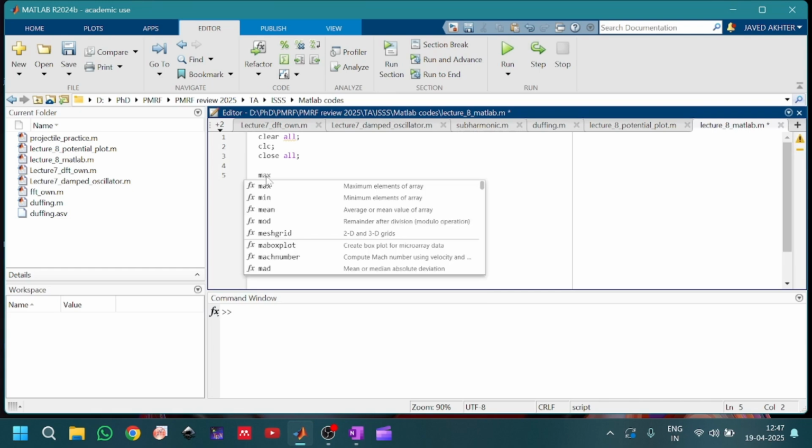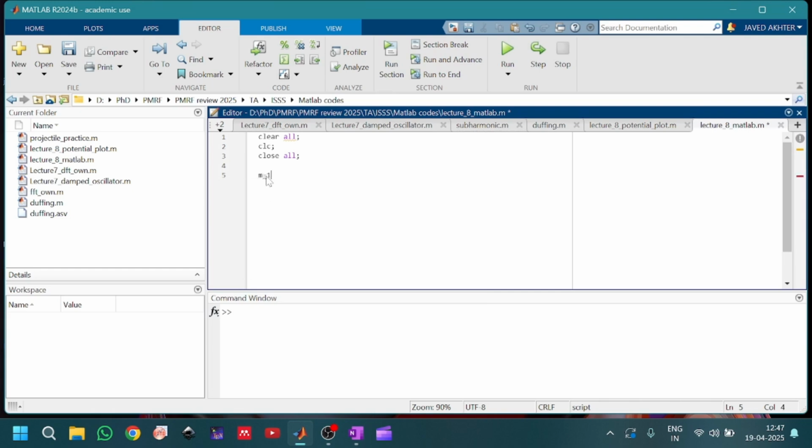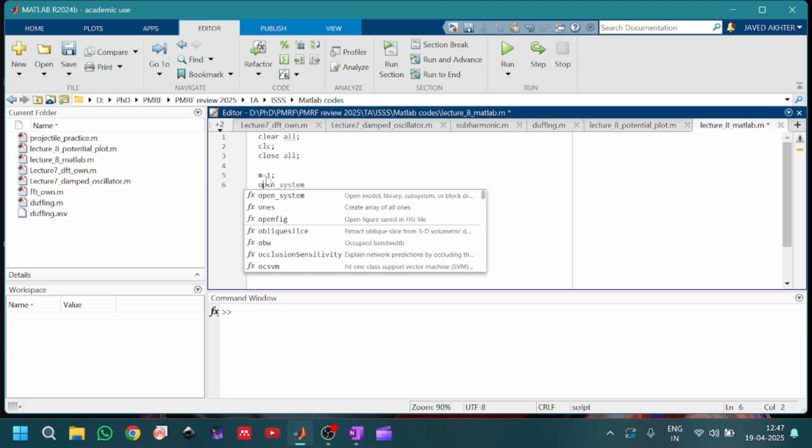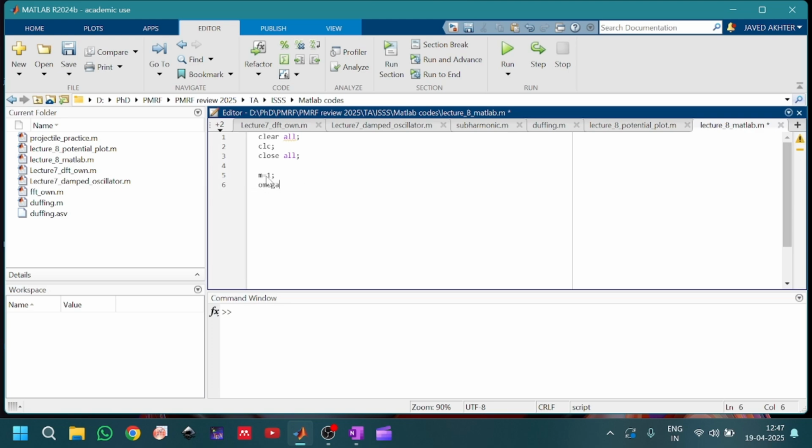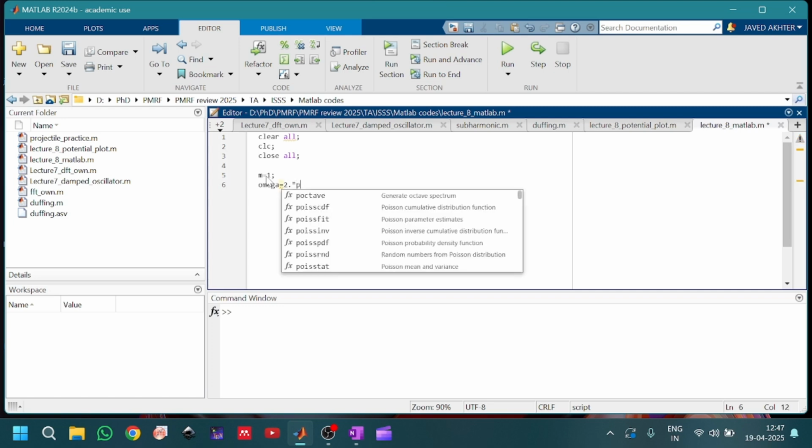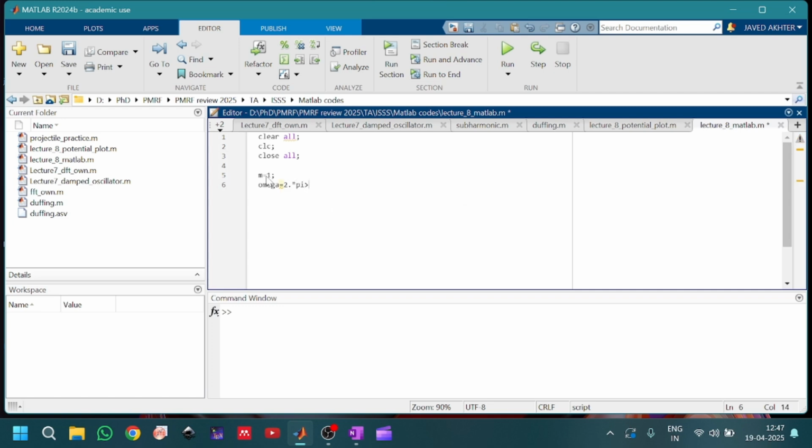Let us consider m to be 1. Then we have the natural frequency, let me call it omega, which is 2 pi times 1. Then we have the gamma, let me define it also as 2 pi times maybe 0.2.